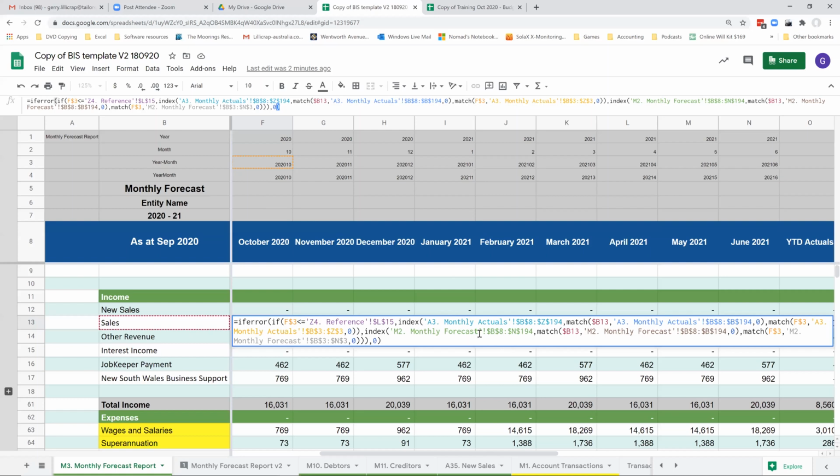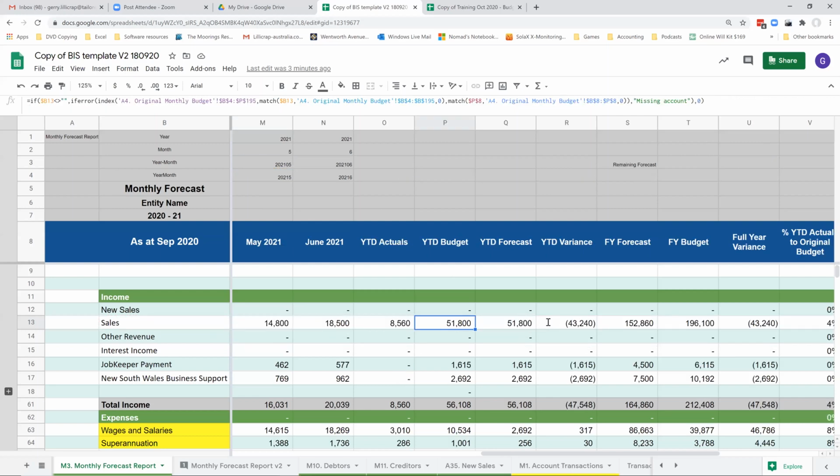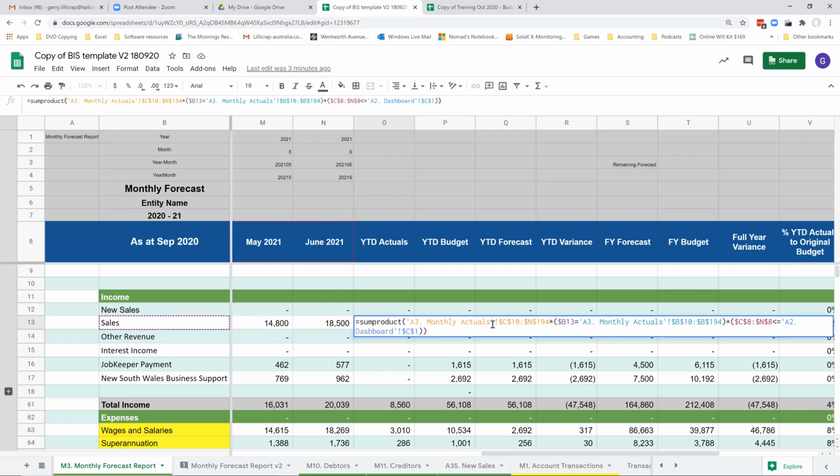So to evaluate this, the sumproduct formula actually evaluates every cell in the range C10 to N194. Now, I have transaction data from one client for the financial year that's 2,500 rows. So that's a lot of calculations. And if I've got to calculate B13 every time for every cell, that's an added overhead. And the same with C8 to N8. So it's much better to just do it once, and then it can just reference that, pull it in, doesn't have to do the calculation for every single cell. So that's why I have these helper cells.